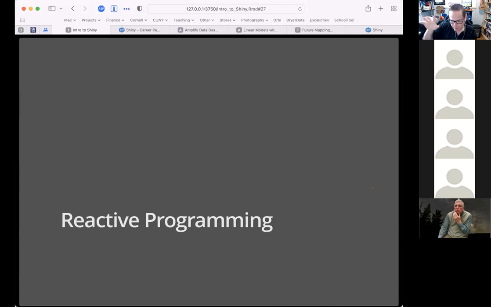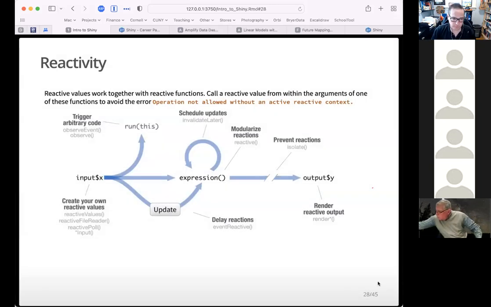And so Shiny is very much that, right? You have a client, which is going to typically be the web browser, whether it's on your phone or your computer. That's the client, and it's going to capture inputs from the user. And then you have the server side that needs to react to that. As the user changes things in the web browser, the server needs to react to it and change certain outputs based upon the new inputs or the changes in the values of the input. That's sort of, at a core level, what's going on. But Shiny's doing a lot of heavy lifting for you.